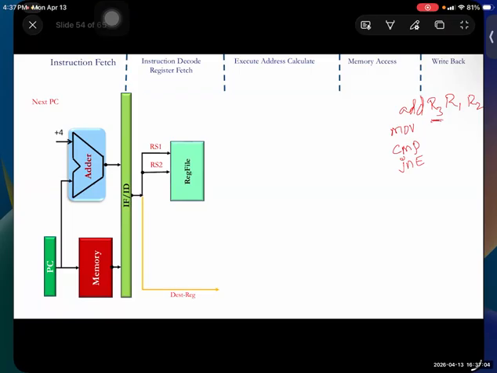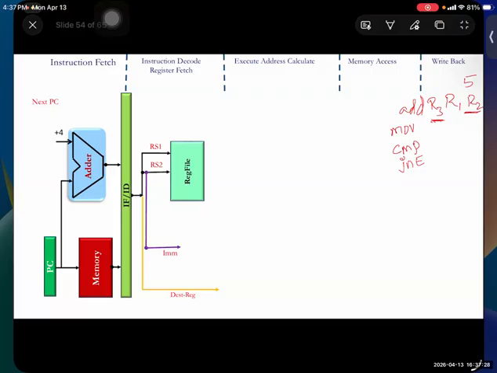That destination register is identified with the register ID. So that is the destination register. And in this add instruction, suppose the second operand is an immediate value, for example, 5. Add R1 with 5. So that is the immediate value.